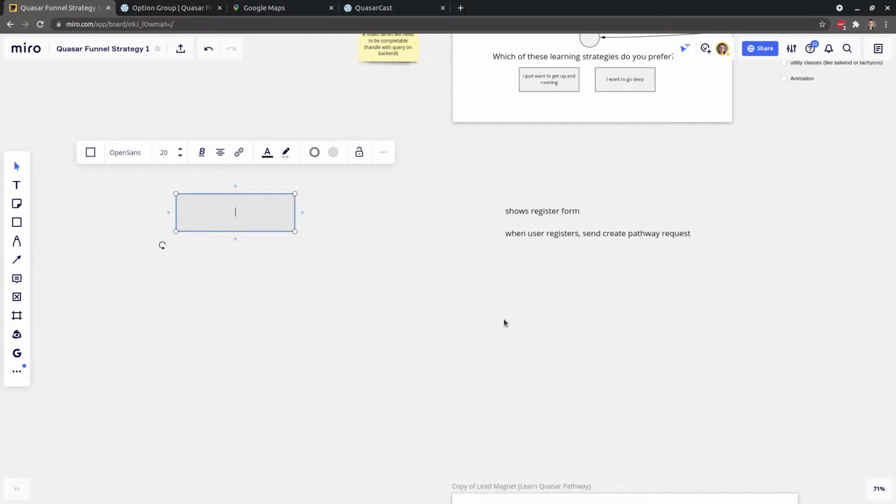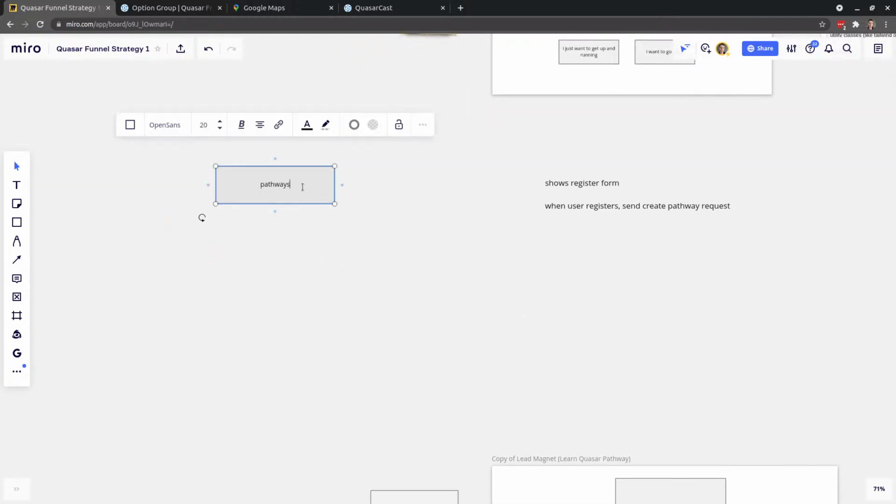Yeah, which is kind of like a watch list. You could probably have watch lists or watch later lists, but a pathway is something different to that. A pathway is like a list of things you need to do in order. So how about we have the concept of a pathway? So we'll have a pathways table. And what's that got in it?